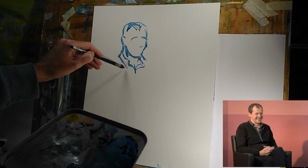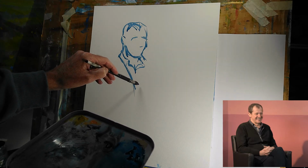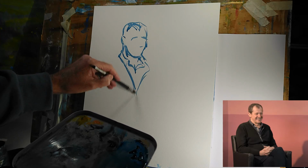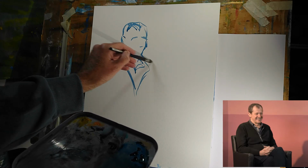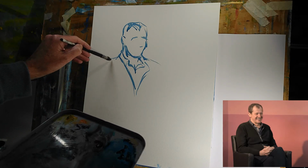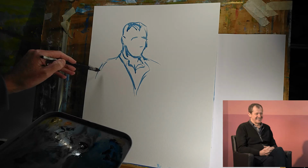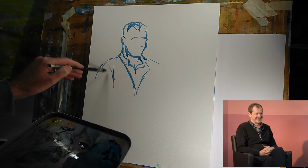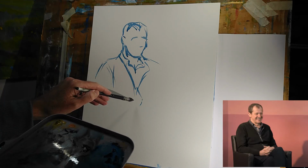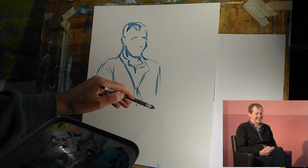So the great thing about drawing with watercolor and the brush is that, in general, no matter how precise you want to be, the brush and the watercolor often have different ideas. So it's a really great way to loosen up, have some fun, not be too fussy, and just focus on doing what you can and then dealing with what actually happens with each brush stroke. So you can see here, I've already outlined the head, the shoulders, some elements of the collar of both the shirt and the zip-up top he's wearing.